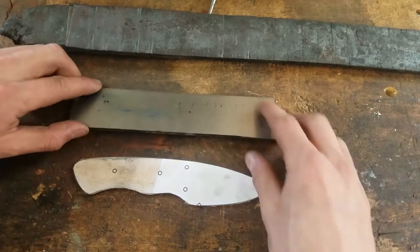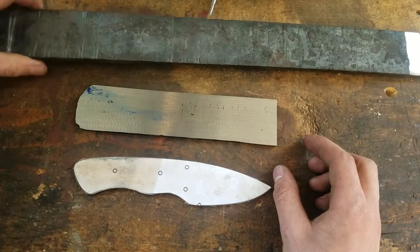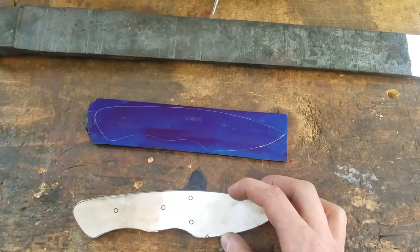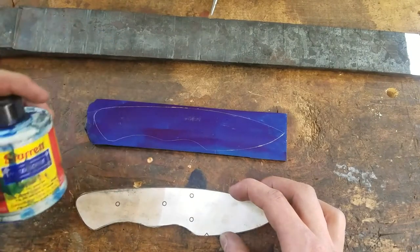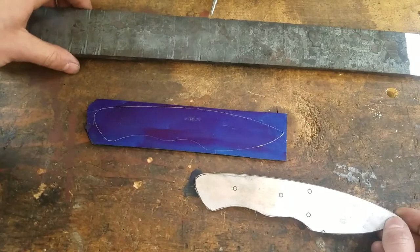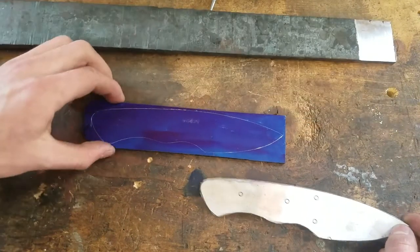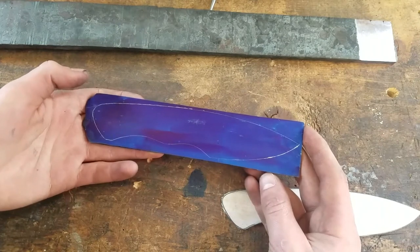I'm going to be making this Damascus steel knife. This is some Damascus I made with a friend. You can see this is in a rough form. This piece here I've thinned out considerably, and I've laid out this shape onto it with some die cum, which seems to last better than Sharpie in oil. It's just a simple skinning knife, and this is a ladder pattern Damascus steel. You can see the cuts where we cut it and then forged it out again to get that pattern. I'm going to bring this over to my metal bandsaw to cut this out, and then we'll grind it to shape on a belt sander.